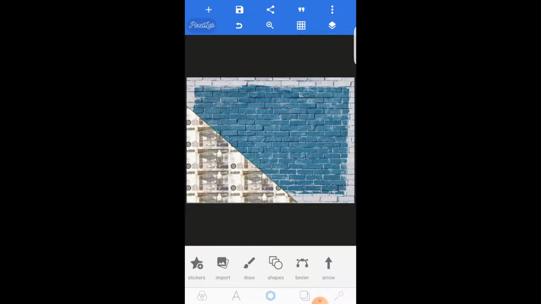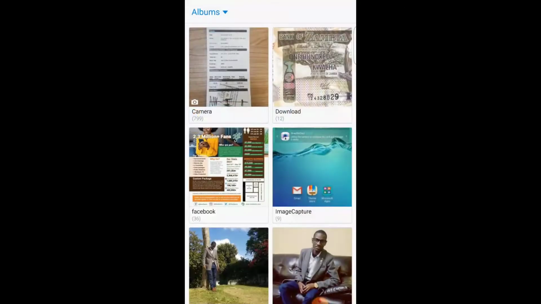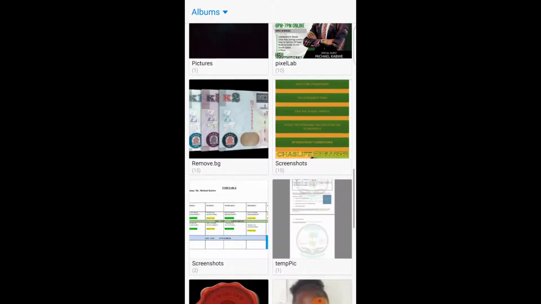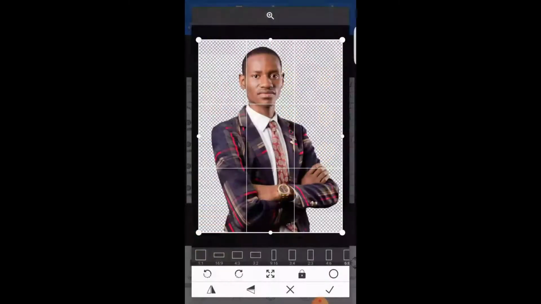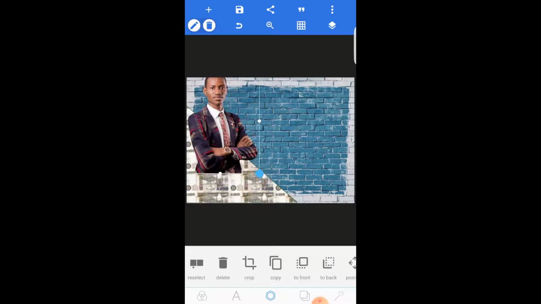So what do we want to do now? Let's now add a picture. Let's add back that picture that we just deleted, because at least the behind part has been put. So let's remove this, and let's put this. Let's bring it back.